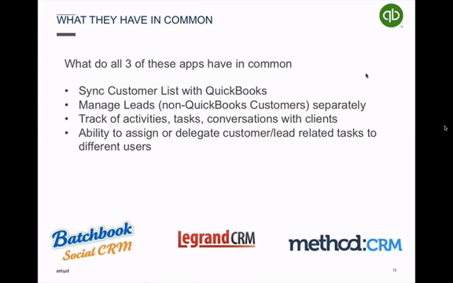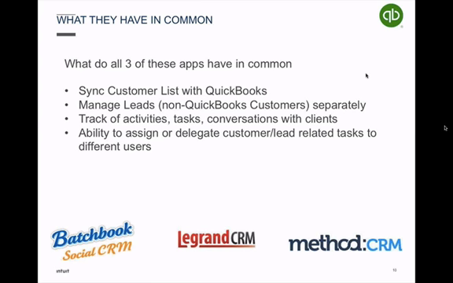So what they have in common is they both sync the customer list in QuickBooks, and they sync balances in QuickBooks, right? Customer owes me this much, and that's all synced in all the applications. They allow you to manage leads. These are non-QuickBooks customers, and they can be separate than QuickBooks. So you have a layer of protection to not have the leads be converted to customers until you actually have a real transaction.